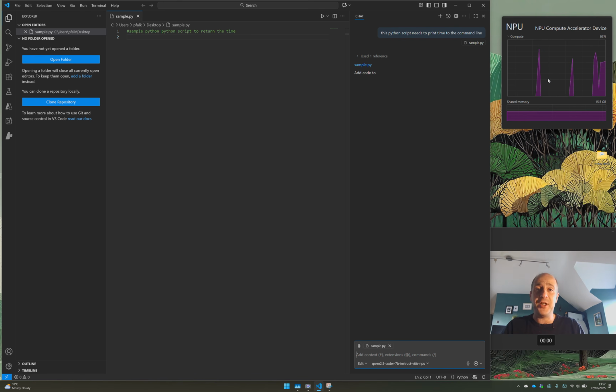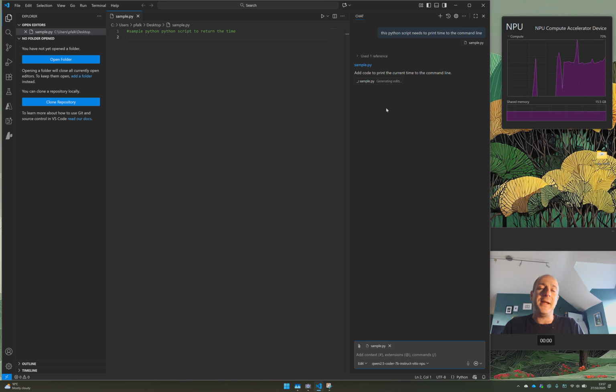So it's not using any GPU, it's not using any CPU, it's not particularly fast. It's using the code that I've given it, the sample.py. It generates the edits, and it does it in exactly the same way that the remote models do, the GPTs, the Claude Sonnets, and so on.